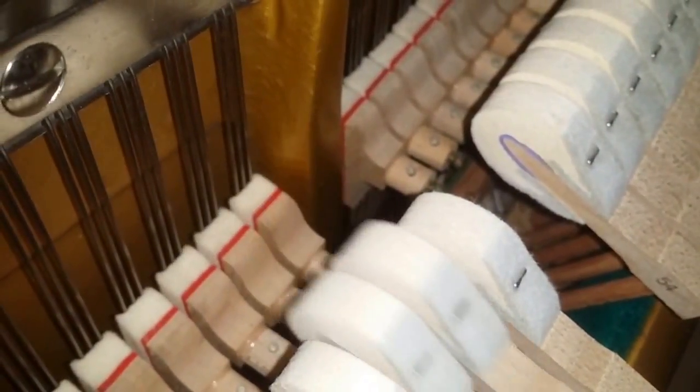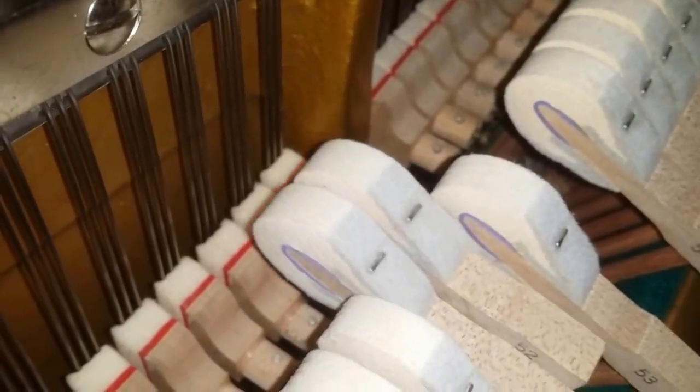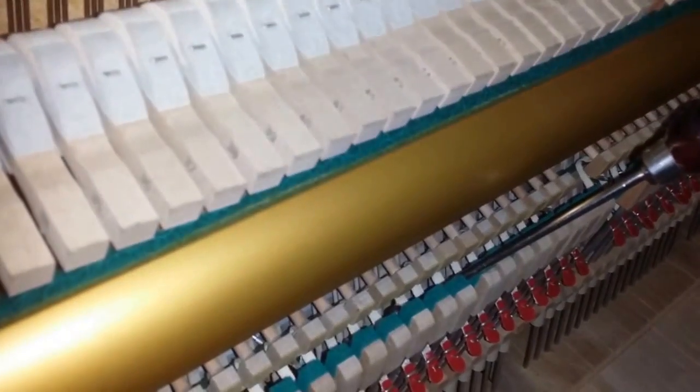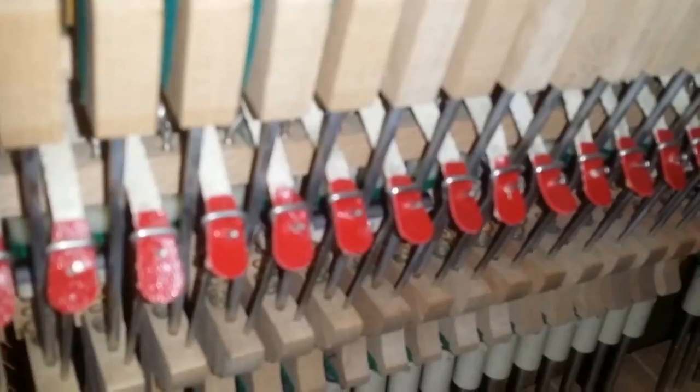Let's have a look at those two dampers. But the set-offs could possibly be a bit later. Obviously they're erring on the cautious side. I'll show you what I mean by that. Now, this is something I haven't covered in other videos. The set-off button is there, and it relates to how far the hammer will go to the string.